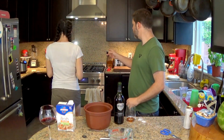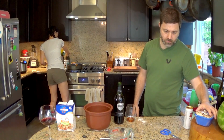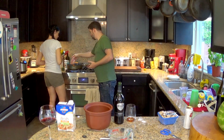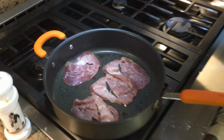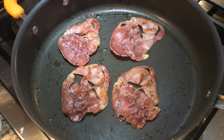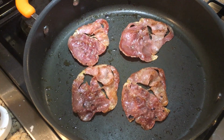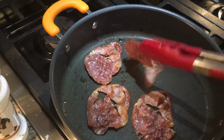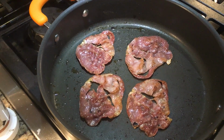Okay, so now we're gonna add a little more olive oil, and then the prosciutto. We're just gonna dump all the prosciutto in. There you go. Whoa, it's curling up like shrinky dinks. Is that crispy? I think the level of crispiness is up to you. I'd go a little bit crispier, because this is not quite crispy yet. So maybe another 30 seconds. I'd say about 2 minutes on medium is about average crispy. But obviously, just eyeball it, whatever you feel like.